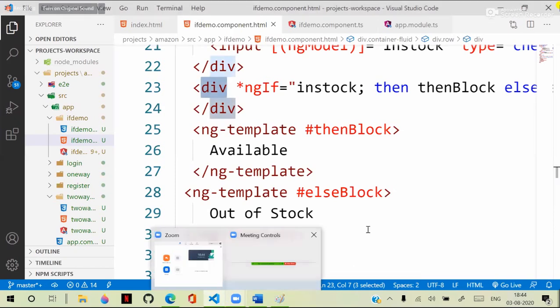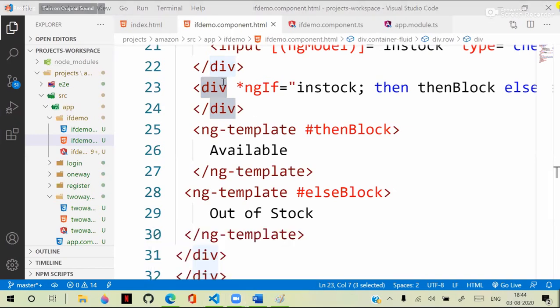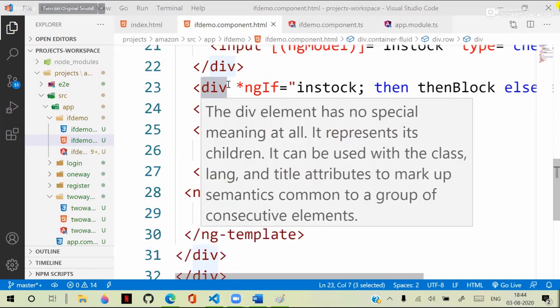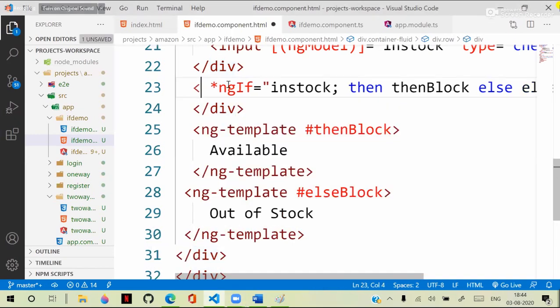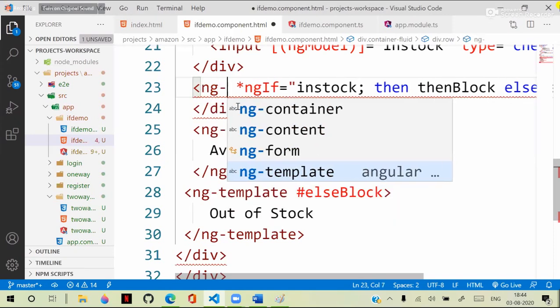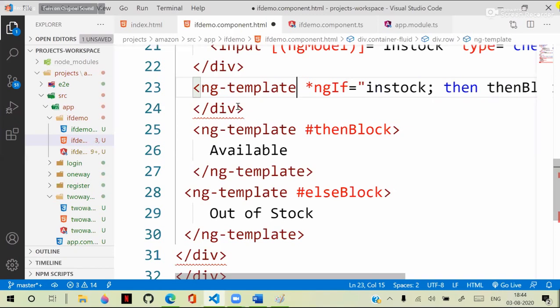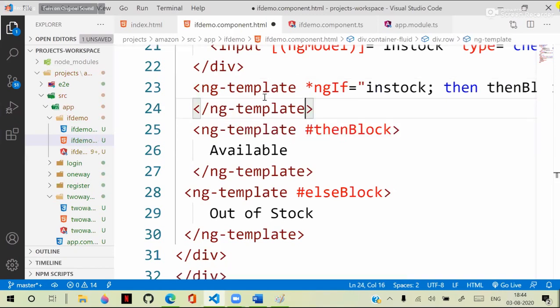So let's try that. Now what we will do is use ng template for this one. We are using ng template. Fine. Now let's go here and refresh and see.